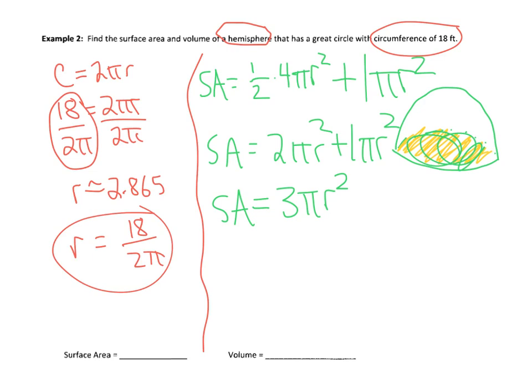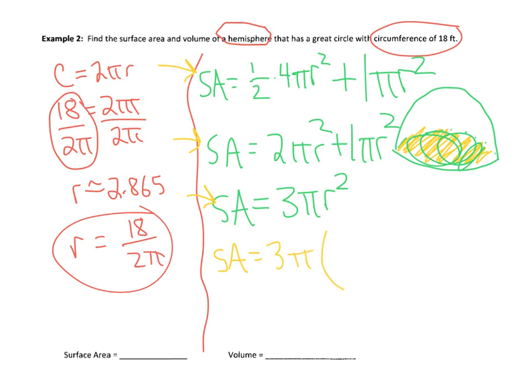Please don't memorize that formula. I will want you to give me these 3 steps before you just write down 3 pi r squared. There's no reason why you would memorize 3 pi r squared. Just think about it conceptually. So I would want the 3 equations. I'm taking half of a sphere, surface area, plus the base part of that hemisphere, which is a circle. Okay, so now we have our formula, and we have surface area equals 3 pi times r squared.